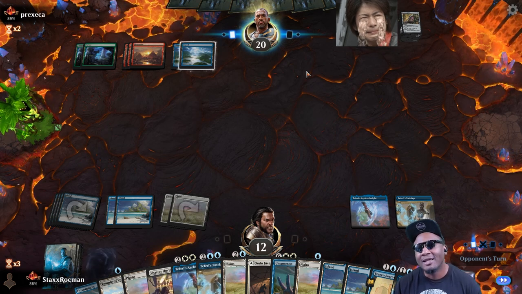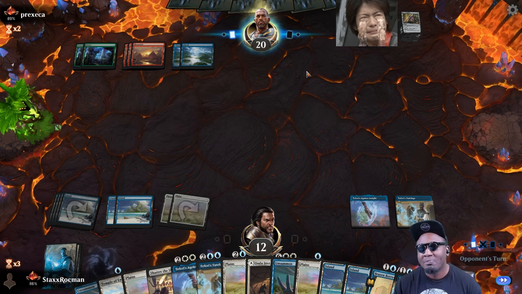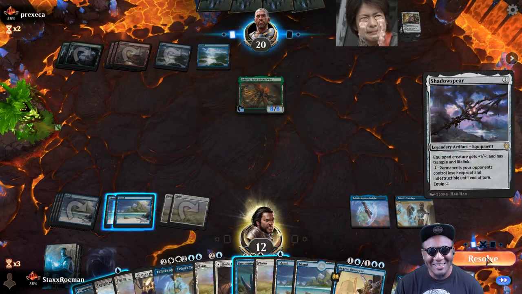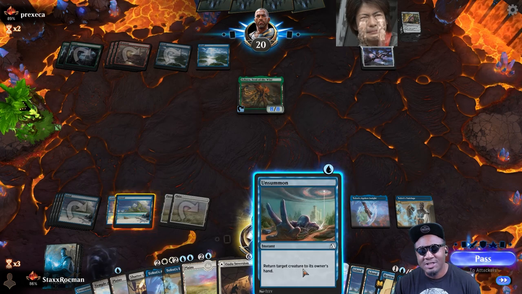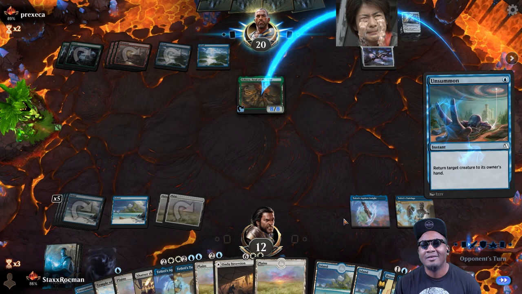Come on, what you got? Play something for me to bounce. I want to bounce some things. Oh, there's a Shia. Shia has returned. With a Shadow Spear. Because I'm doing nothing to your life total. Shia, I gotta send you back. Bye bye.